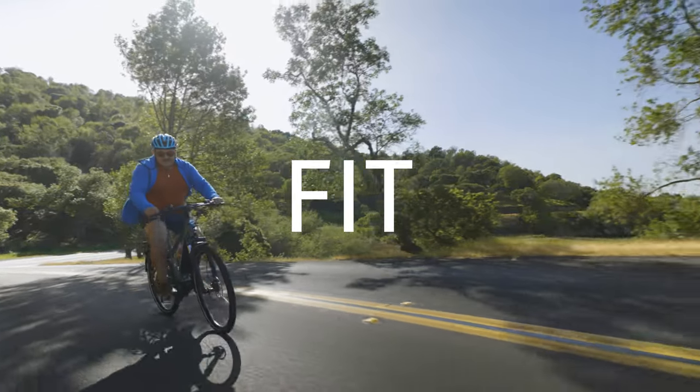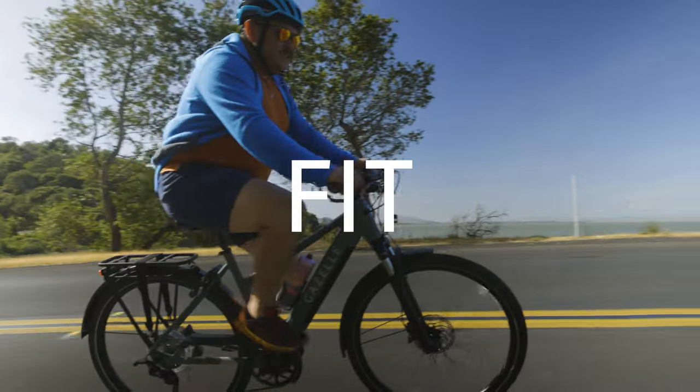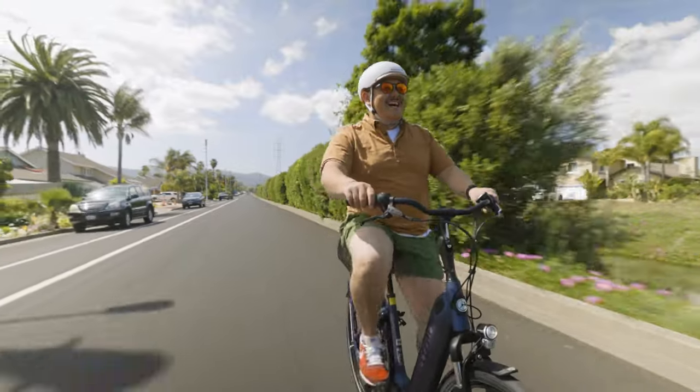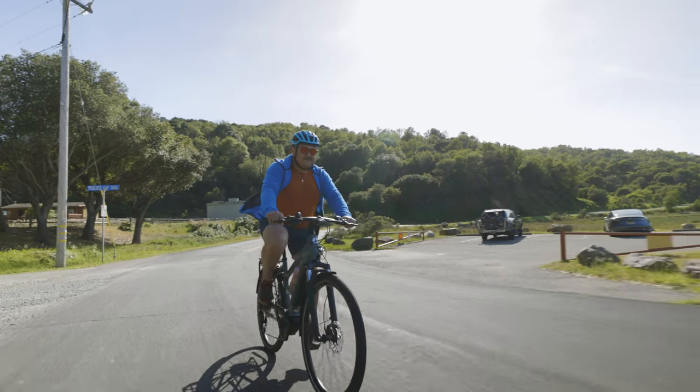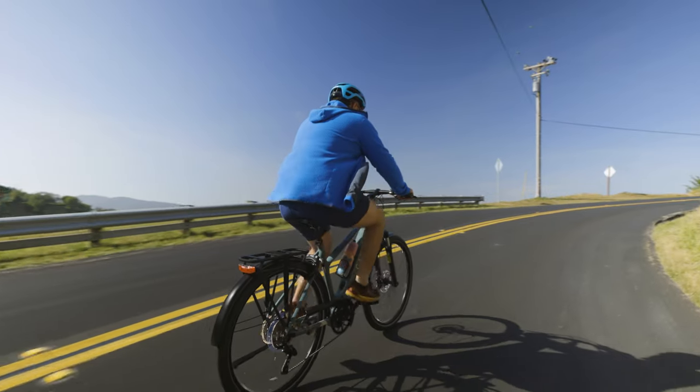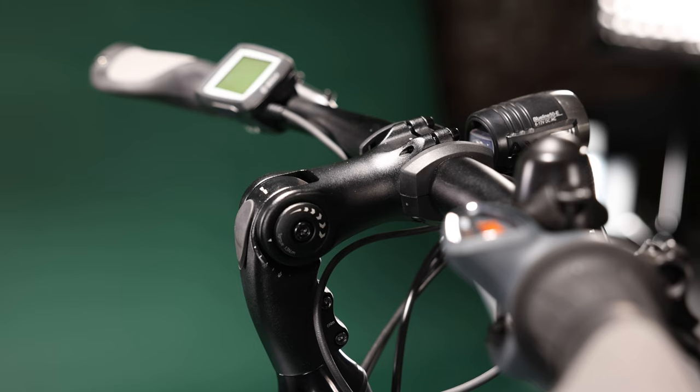Talking about how the Medeo fits is pretty important. Inside the Gazelle line you'll find bikes with very comfortable, upright seating positions — rather than being hunkered down like on a Tour de France race bike. What you get on a Gazelle is a nice upright, eyes-up position that allows you to see everything and your surroundings. The Medeo does have a slightly more active position since it's not purely a comfort or commuter bike. They've provided a slightly longer position and adjustable stems on every model, allowing you to raise or lower the handlebar to make the bike as comfortable as possible.